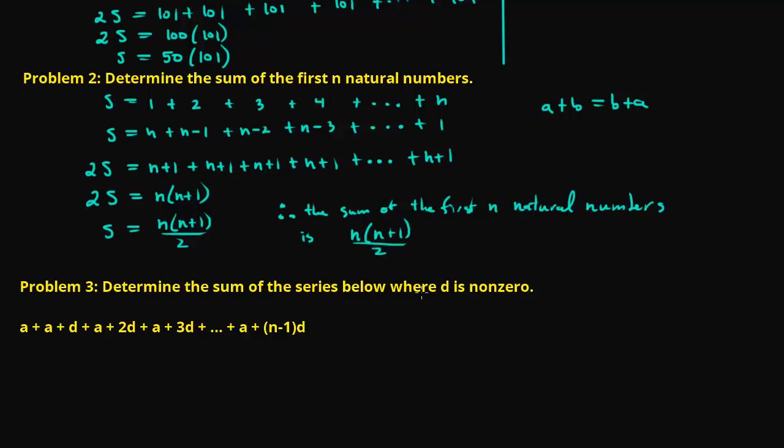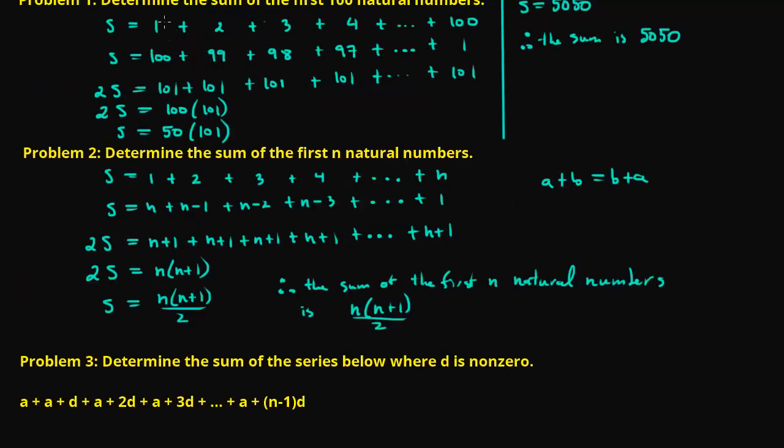Okay, so any number that can be represented by the sum is actually called a triangular number, and we'll talk about that in the next video. So both of these series that we just summed, the sum from 1 to n and the sum of the first n natural numbers, which is kind of just extending problem 1, are arithmetic series because there's a common difference between all the terms.